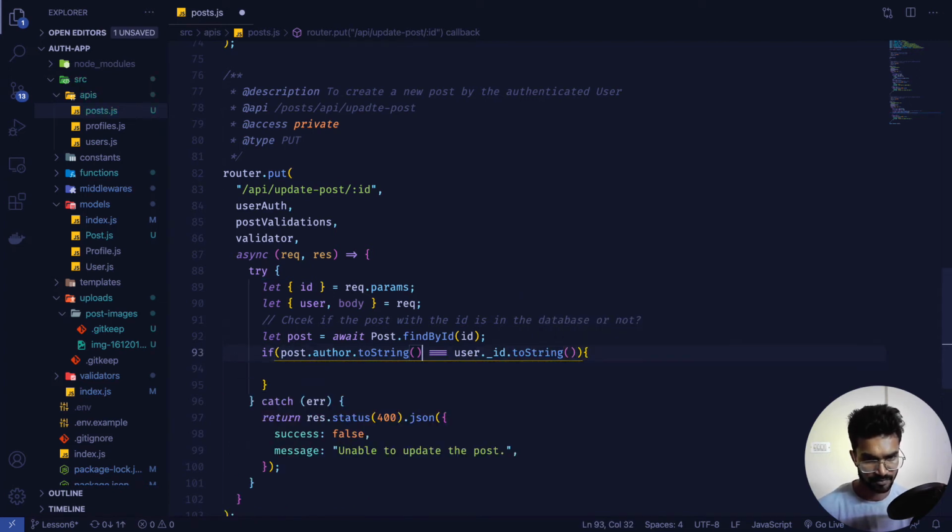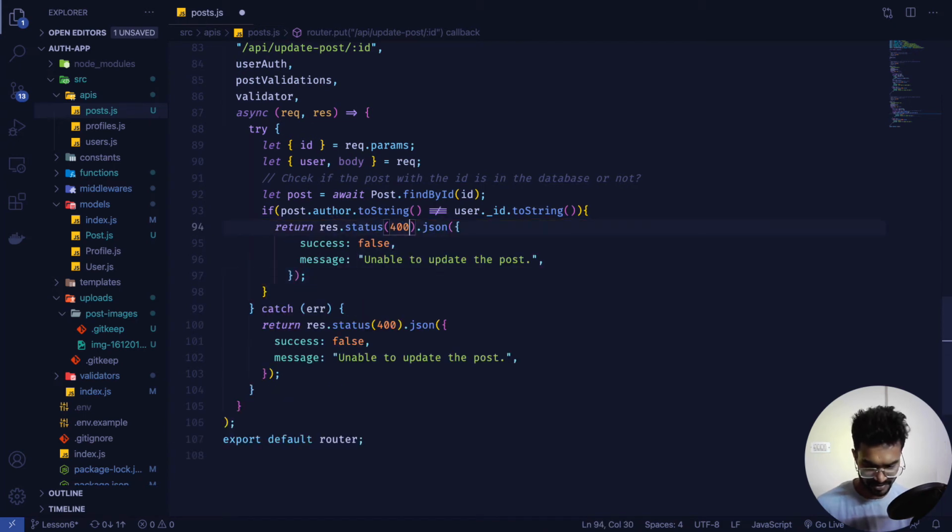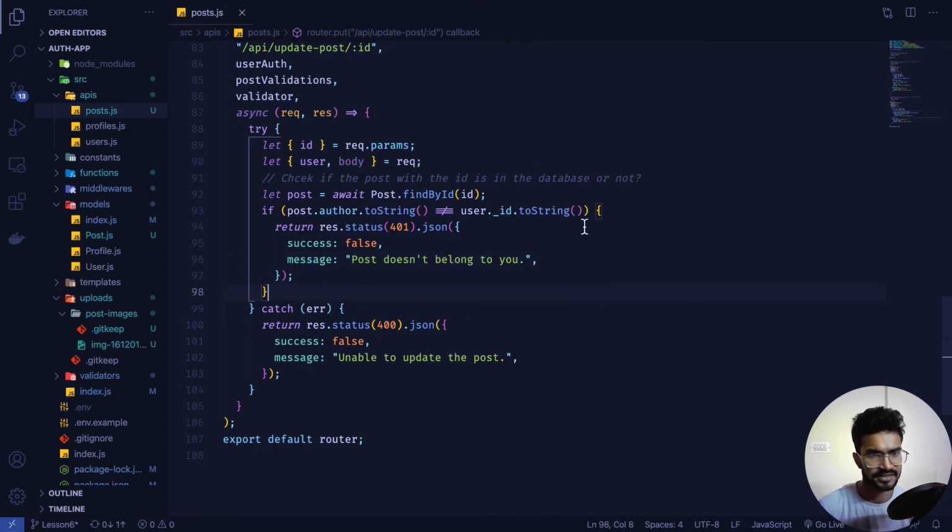If it is not matching the author, that means we have to return a response that this post doesn't belong to you. So in that case we will return 401, which is unauthorized, post doesn't belong to you. We'll save that.